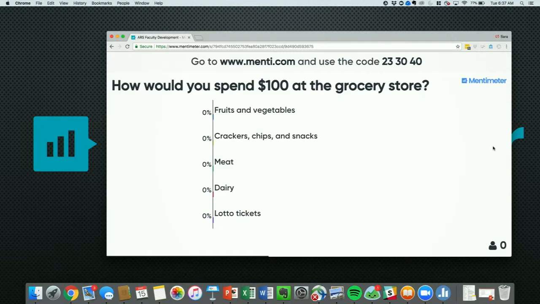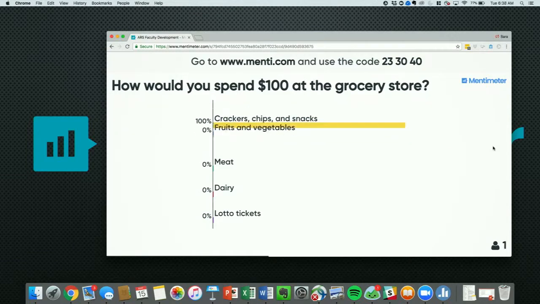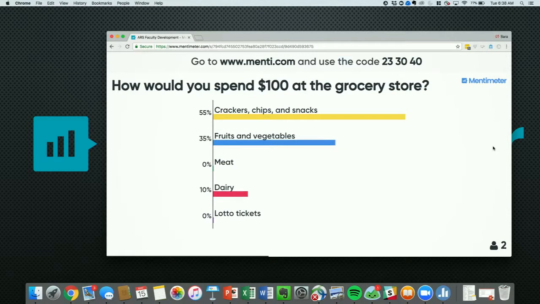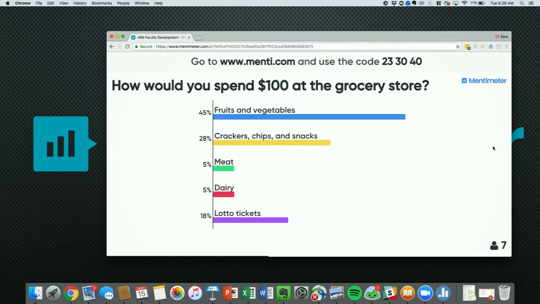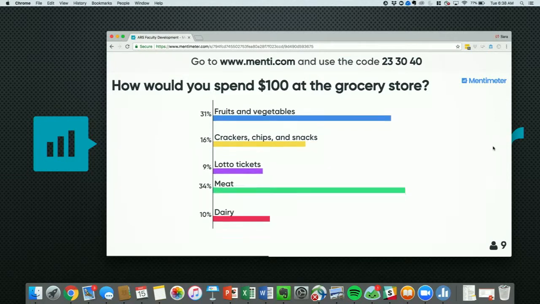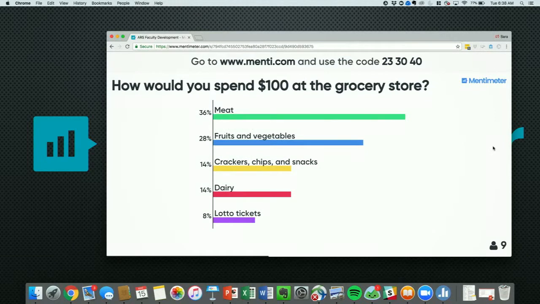And then here's a different functionality of Mentimeter where you can do a percentage or a rating, for example. And so this is how would you divide up. Can you think of how you would use this in teaching? How would you spend? Maybe what proportion of the shift do you feel that you're receiving actual teaching? That might be a way. I think for a differential diagnosis, maybe which of these 5 diagnoses do you think is the most likely? And so people could put 50% in one and then 30% in another. Cool. So it's an opportunity to rate different things.